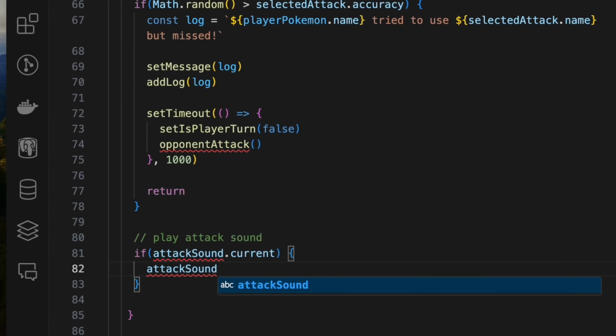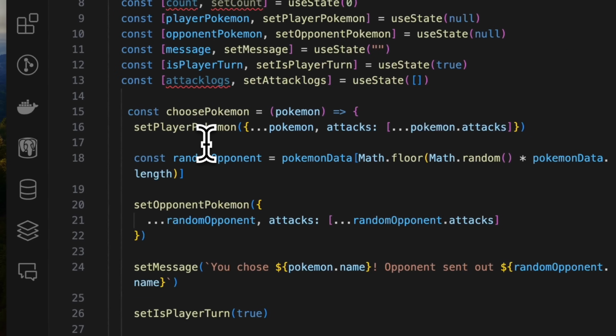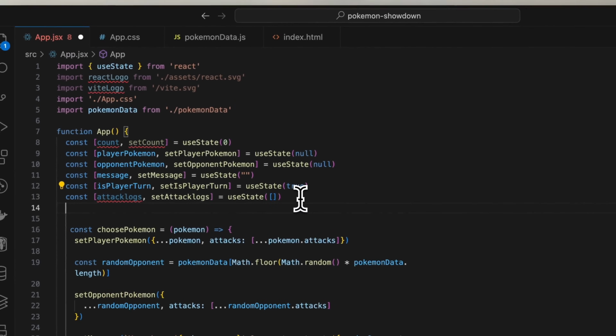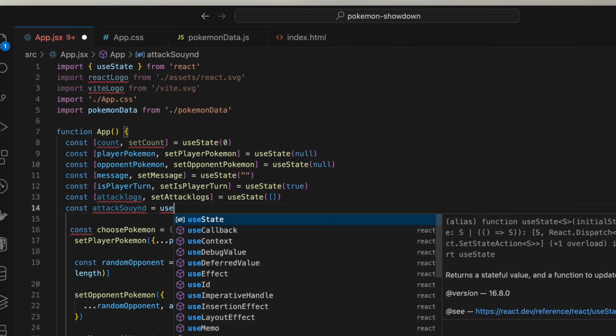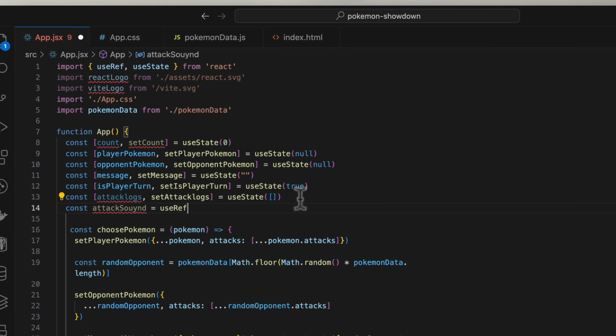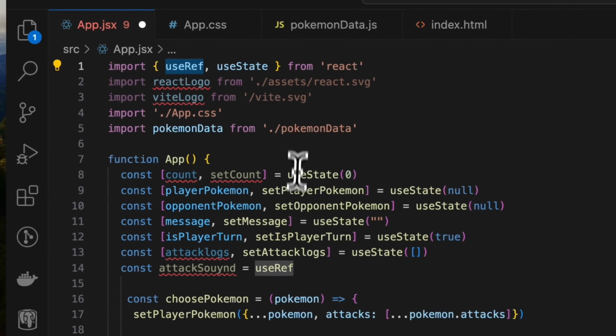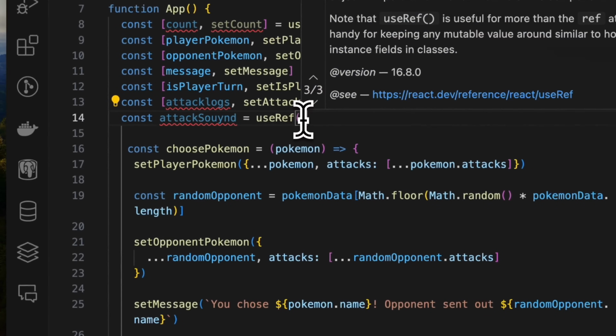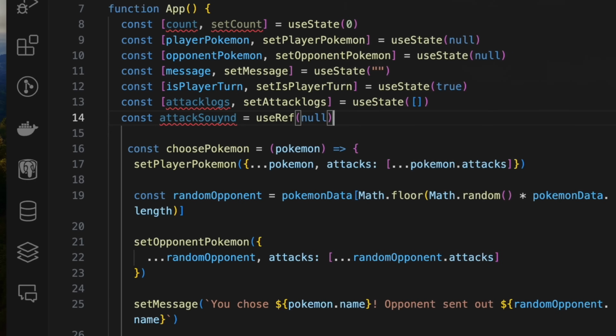We'll do attackSound.current.play. Okay, so now let's go at the top and define this ref here. So let's do attackSound equals useRef, import it like this, and here we'll just set it to null.